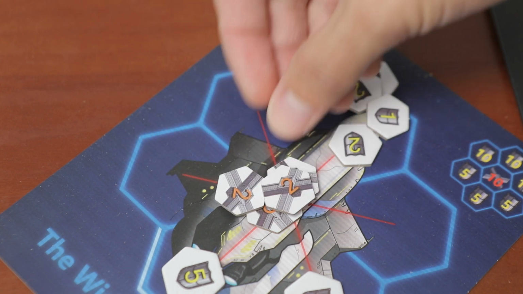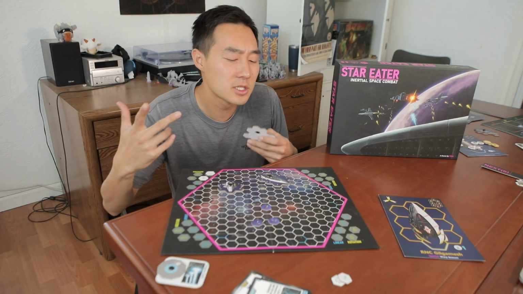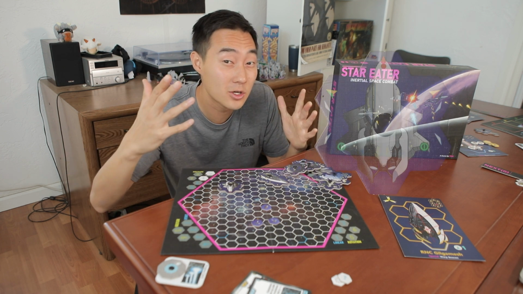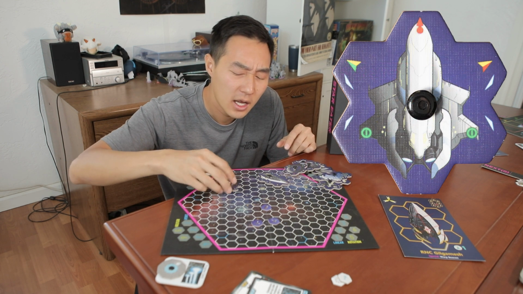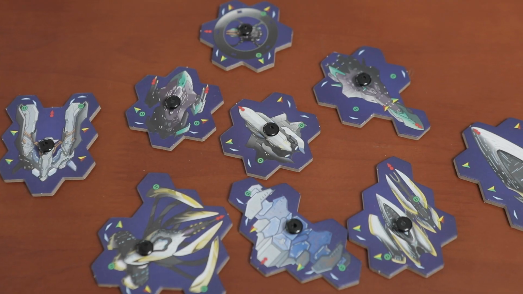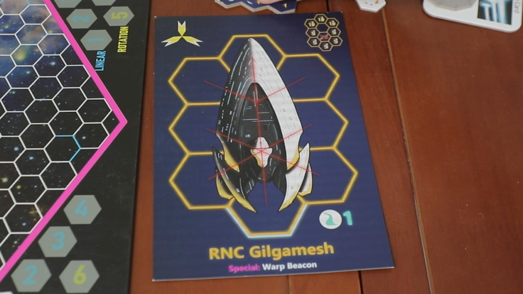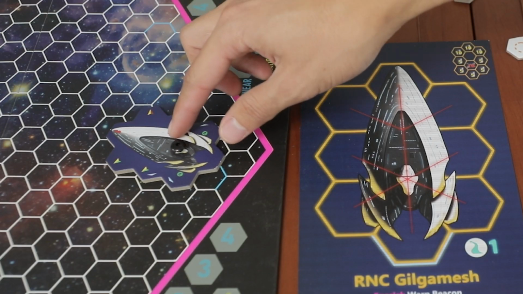On to the review. Okay, pros time. So first off, the nine, yes, nine included ships look great and feel great with their thick cardboard. No problem picking a ship off of appearance. Oh, cool, RNC Gilgamesh, yeah. And then you see it come alive on the space field.